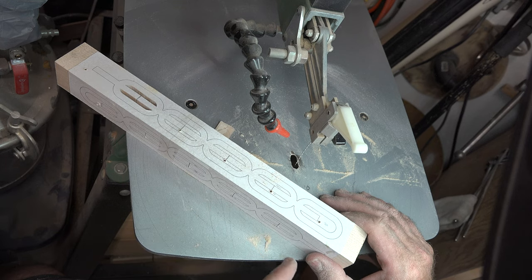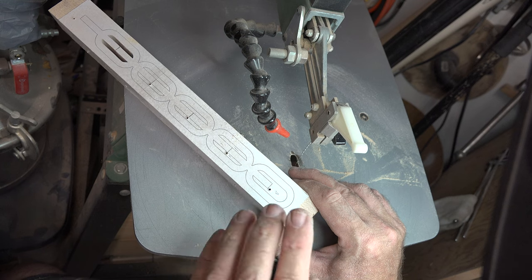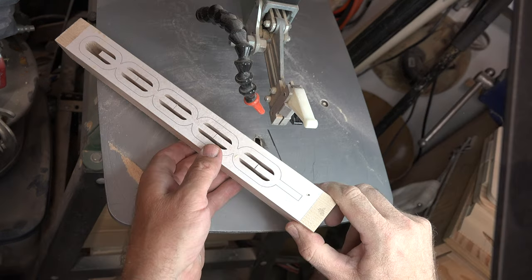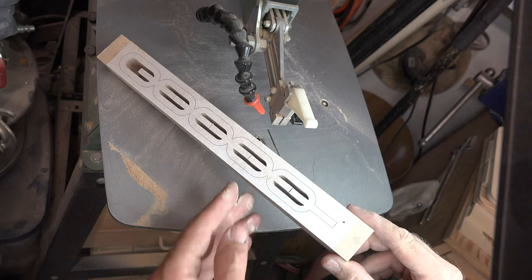But either way, I'm going to carry on. I don't think we need another video of this. I'm going to cut all of the rest of the interior cuts in the one side of this chain, and then I'll show you what to do next. Okay, and there we have all of our interior cuts on one side done.